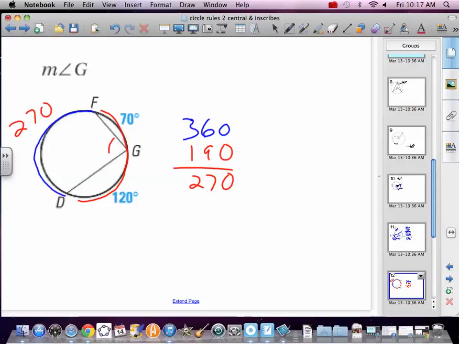So that means this is 270. Well, G is going to be half of that, because, again, central angle. Can't be 270. 170. Come on. Let's do our math right. I thought 270 sounded bad. 170. So that angle that I inscribed is half of that, so that would be 85.